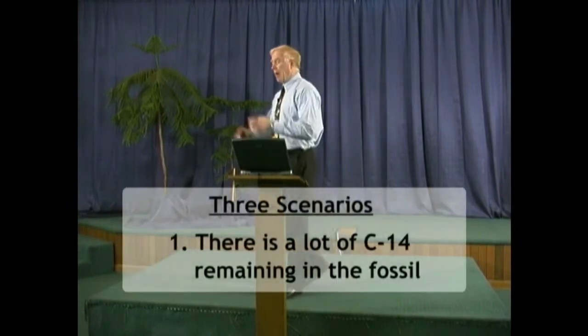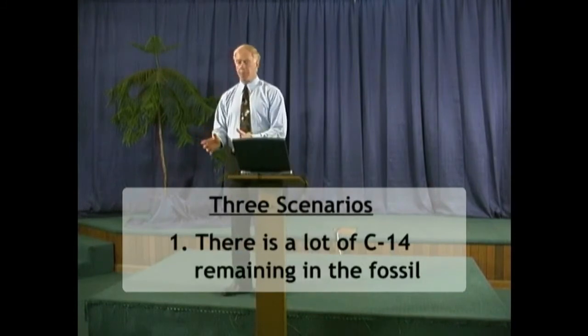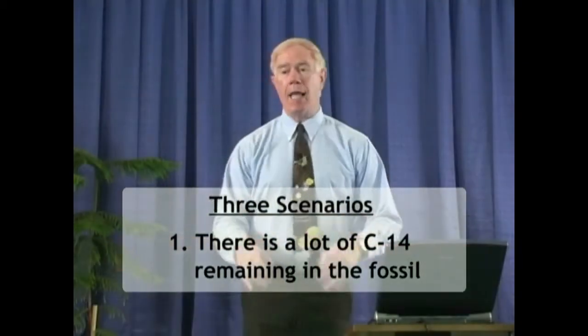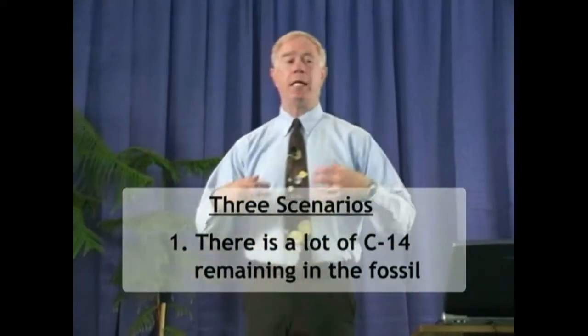Number one, we find a dead animal, a dead organism, and we discover there's a lot of carbon-14 still in that fossil. What would that mean? That would mean this creature has just recently died. In other words, not enough carbon-14 has decayed out of the animal. It has not had enough time for all the decay process to go through.